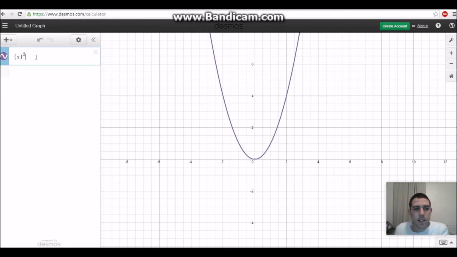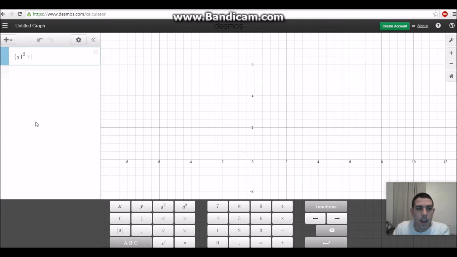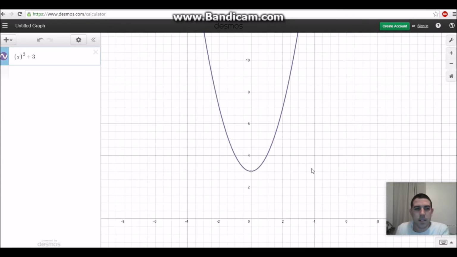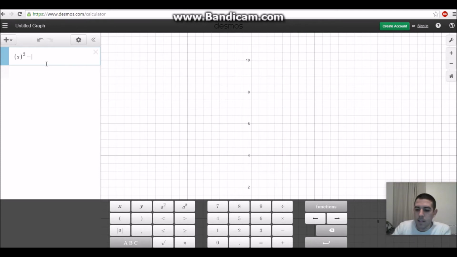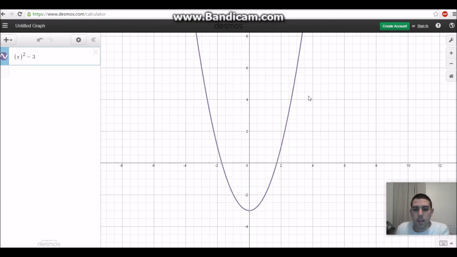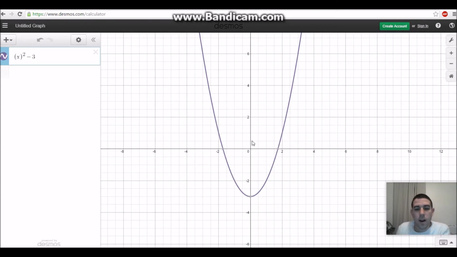And it's cool because if I change my equation, like maybe adding 3 to it, I can easily see what happened to my graph. The parabola has now gone up by 3. What happens if I do minus 3? Well, the parabola has gone down 3 on the y-axis. And that is called a vertical translation. It's vertical because it went up and down, and translation means that we just moved the vertex. And that's it, a vertical translation.